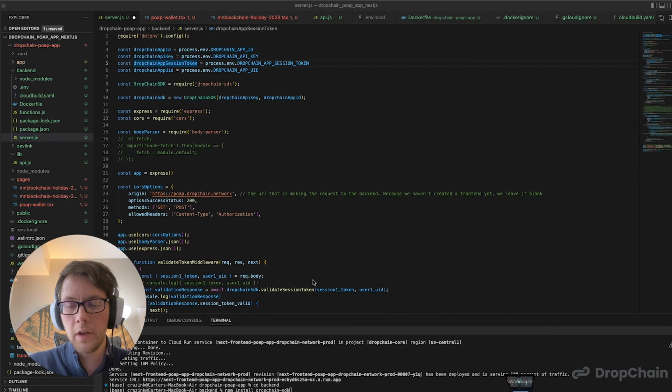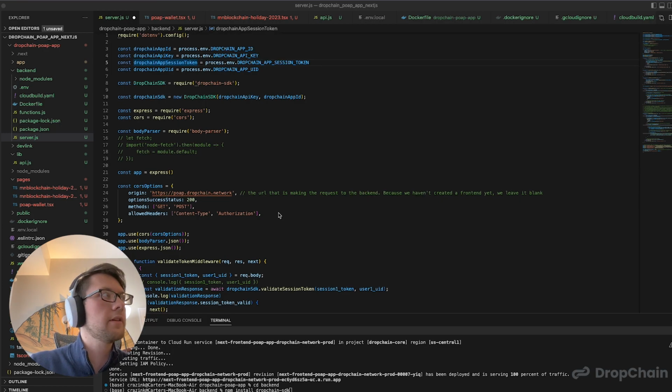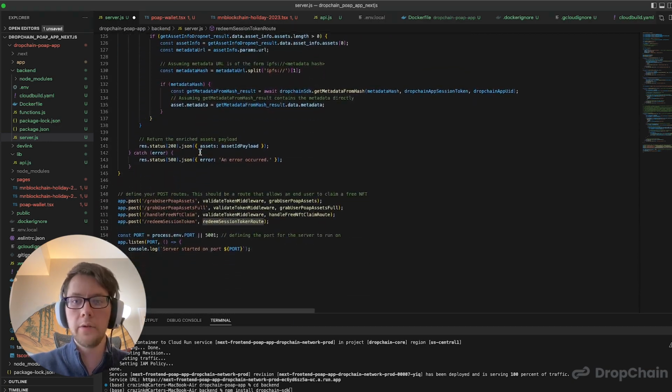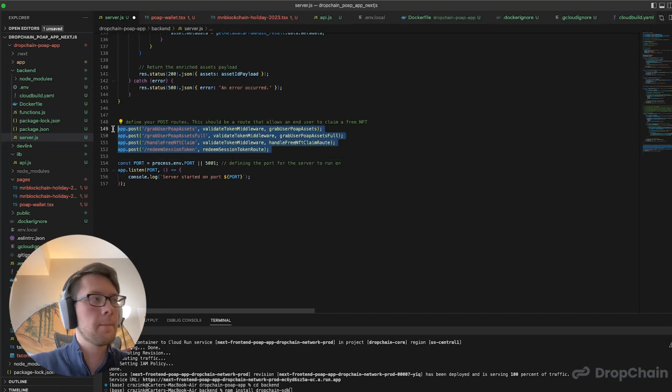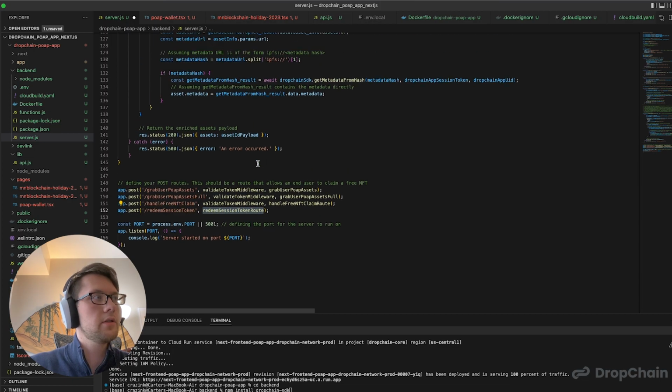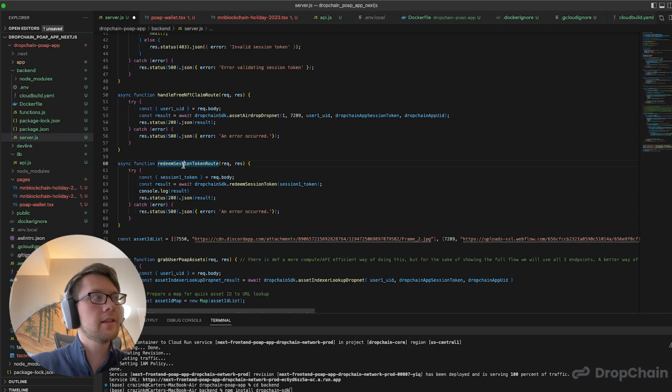While you're testing, you can probably worry about some of the specifics later, but let's go back to the flow of signing in, the first flow of logging in the user that is signed into your app. We can go and find this redeem session token. At the bottom of this, we can check some of the post routes. So these are the routes that are available from your front end to send back to your back end. In this case, we're going to do redeem session token, and we have the redeem session token route.